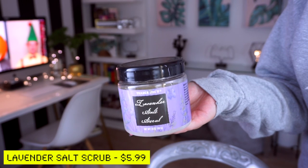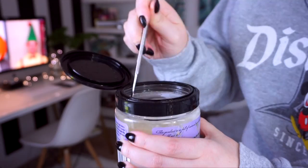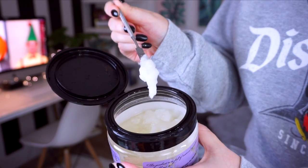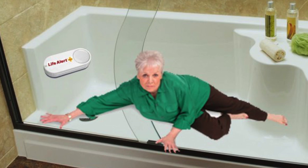Since I'm on the topic of body scrubs, I'd mention the lavender salt scrub. This is very different from the grapefruit scrub — it's very richly lavender-scented. I like to use it at night before bed because lavender is very soothing. The packaging has a little flip-up lid, so you don't have to unscrew the top every time — you just flip and close. One thing I don't love: it's very oily and hydrating but if you get enough on the floor of your shower or bathtub, be careful when rinsing because it causes me to slip and slide around.